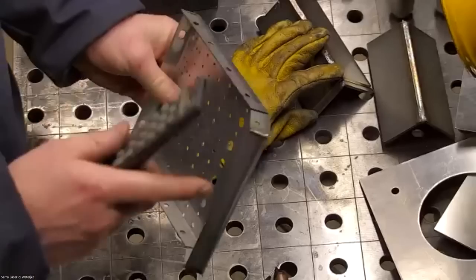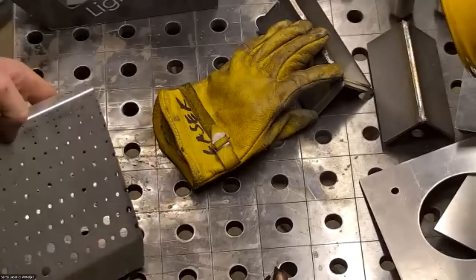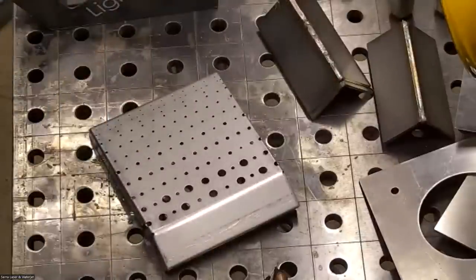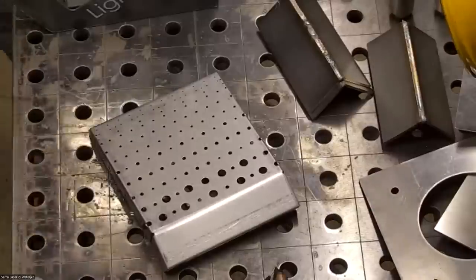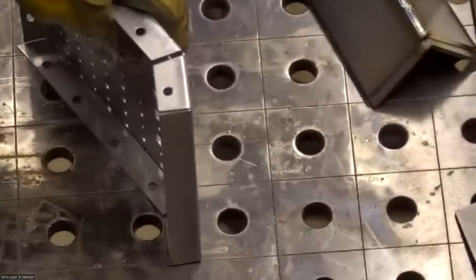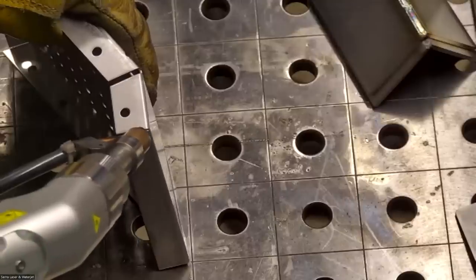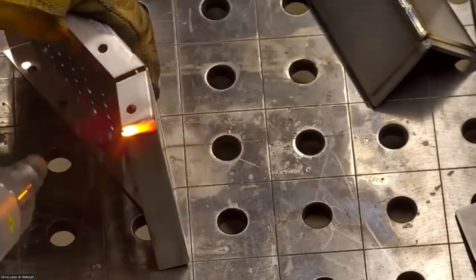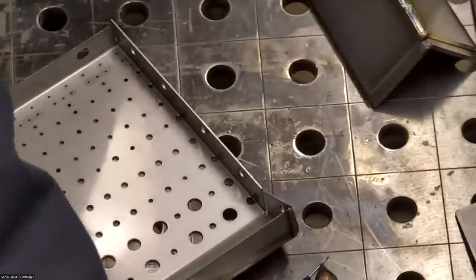Actually, you know what I'm going to do? I'm going to show you the increased wobble. I have a couple more. I know your paper said that one of these were pre-welded, but none of them were. They were all unwelded. I wasn't sure exactly what they're trying to replicate. But all I'm going to do is turn my wobble up 30% and leave the power alone and see if I get a little bit better radius on the corner. I could use a little bit less power, so I'm going to go down another 50 watts.